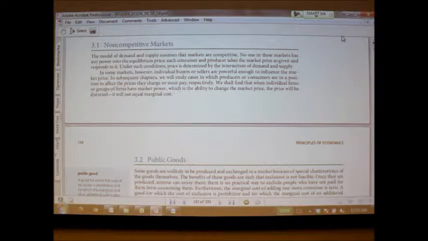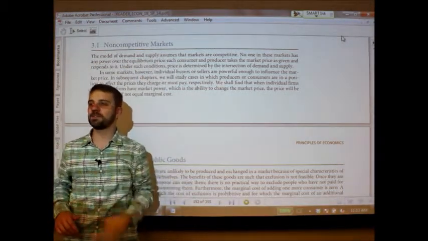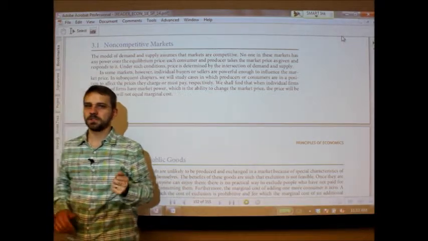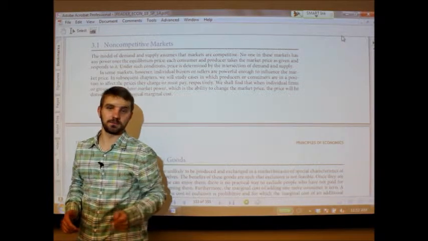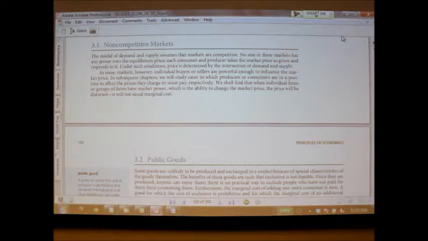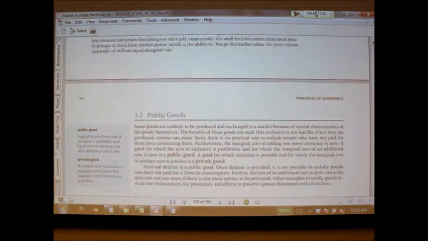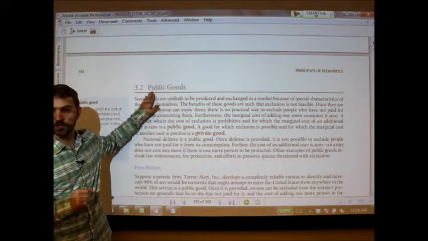We're going to talk after the midterm in a lot of detail about non-competitive markets, and in particular what happens when there's a monopoly. So let me just for now mention that it can lead to inefficiency. That can lead to a deadweight loss. Turns out the monopolist will charge too high a price and won't produce enough. So a competitive market is better than a monopolistic market from the standpoint of efficiency. But another situation where markets fail to achieve efficiency is public goods.